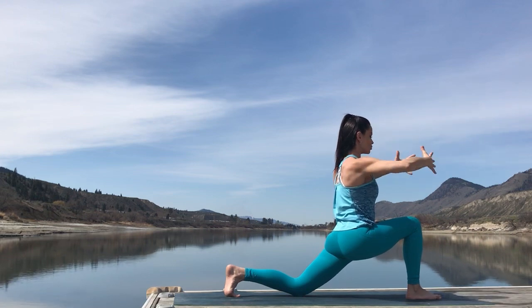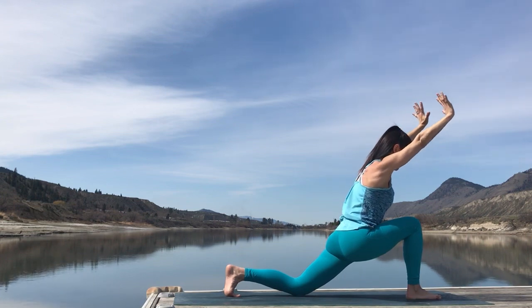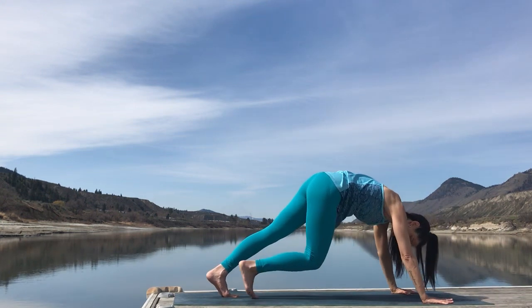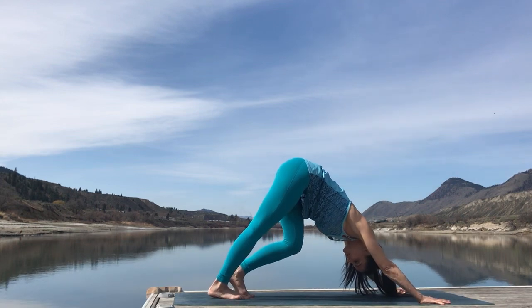Let's inhale and sweep the arms up overhead, and on the exhale breath with palms facing forward, we'll just frame that front foot, step back into our downward facing dog, and take again whatever movement feels good for your body here.